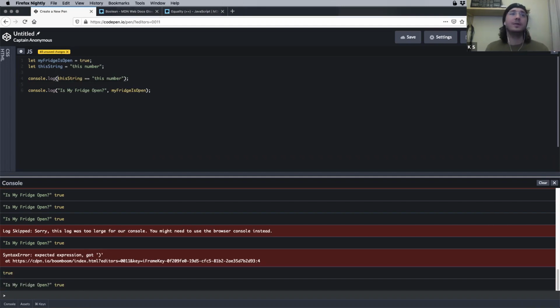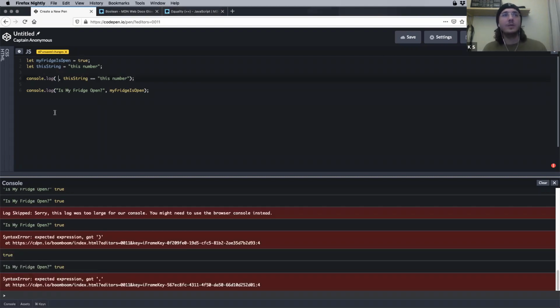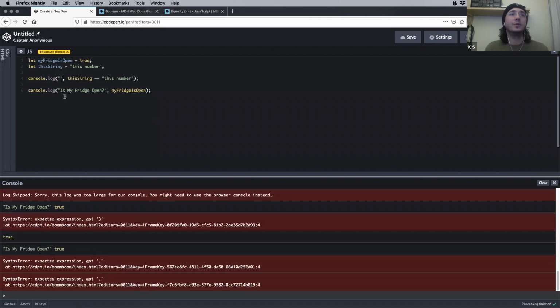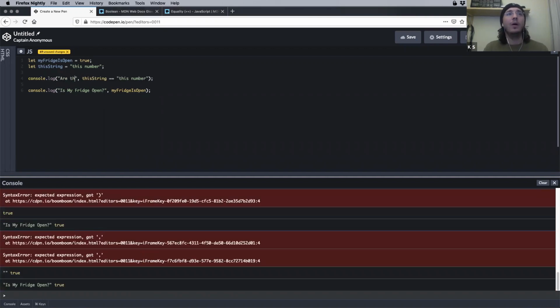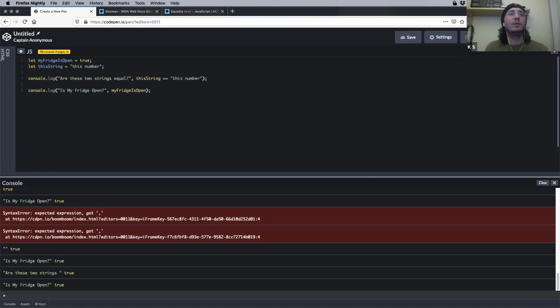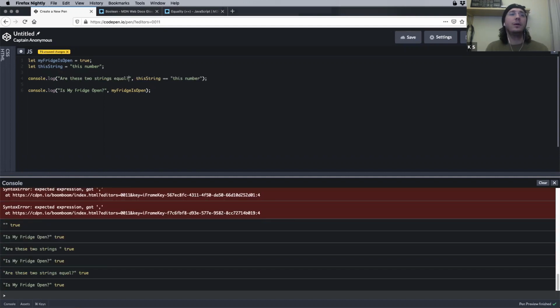Let's make it very clear that this is the statement that's giving us the true output that you see right here, this one. So we'll just add another string like we did below. Are these two strings equal? Yes, so the answer is true. They are equal.